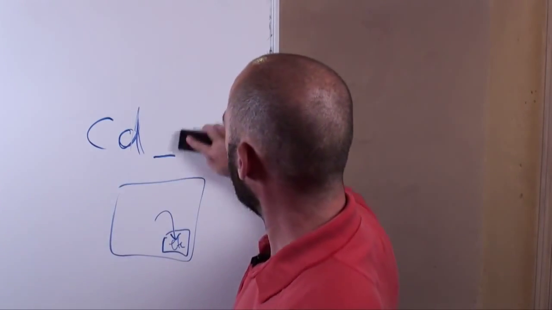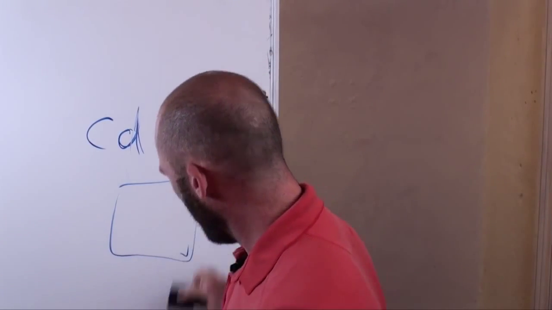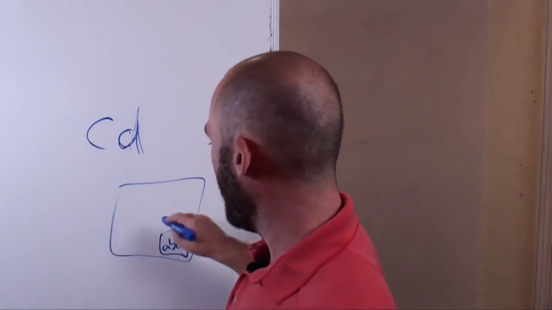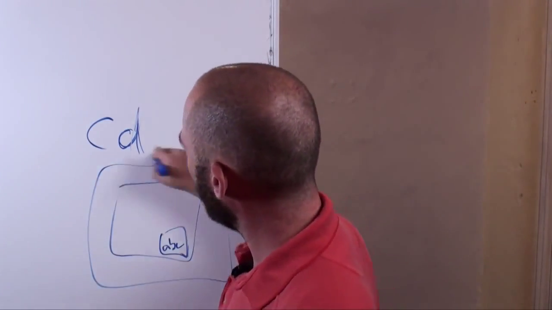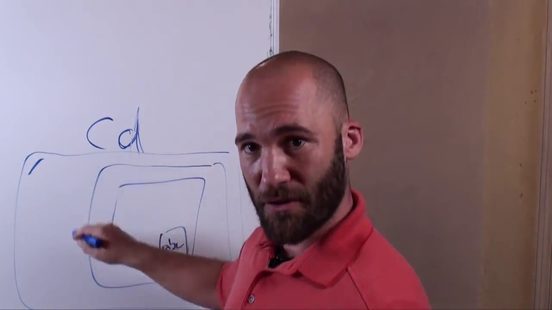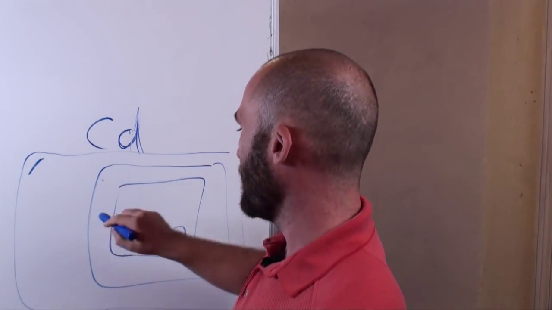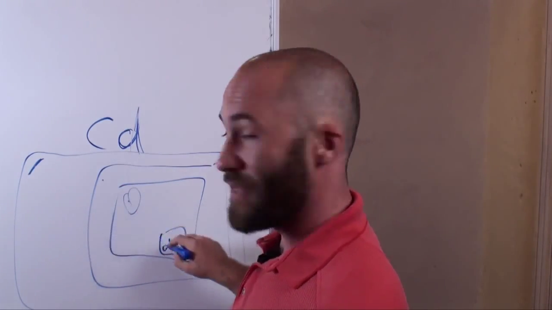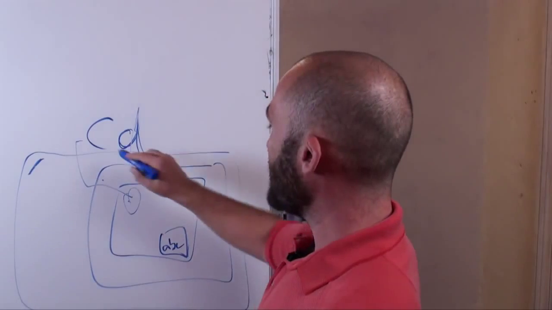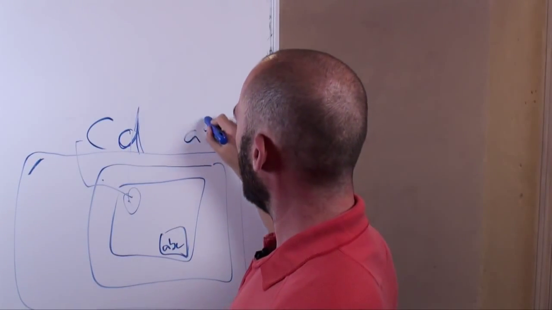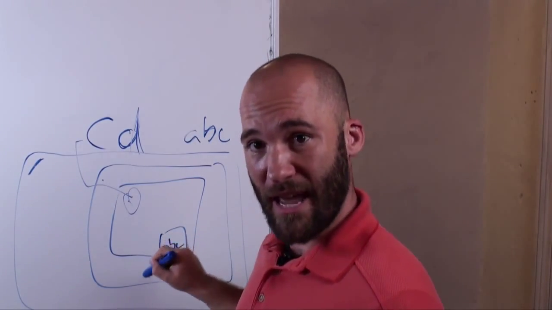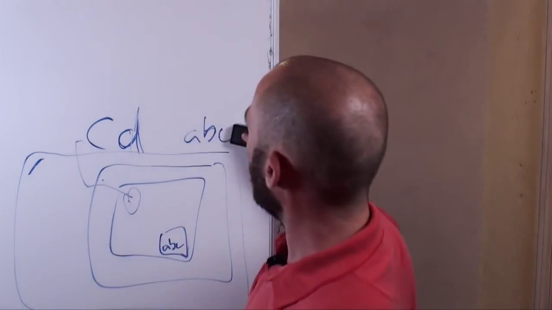Here's the problem. Let's say you are here, and there is a folder called ABC. This is in a folder, and this is in another folder. All the way up here is root, the biggest folder. So you have root, then a folder under root, then another folder under that. This is where you're at right now, and then you have a folder under that. You're right here, and you're trying to go to ABC. If you type in CD ABC, you will change directory into this folder called ABC, and everything will work fine.